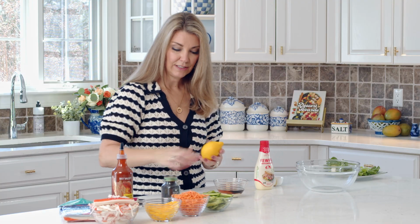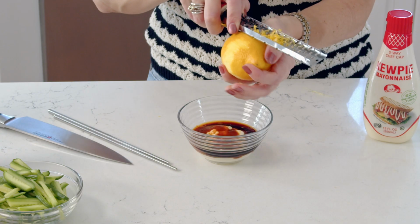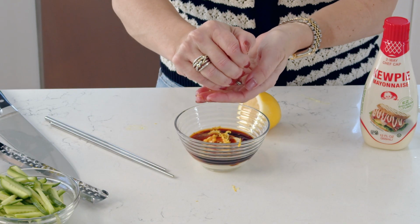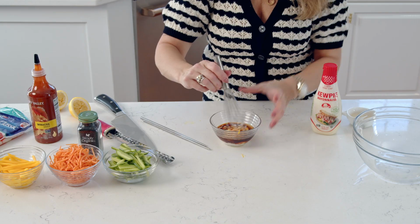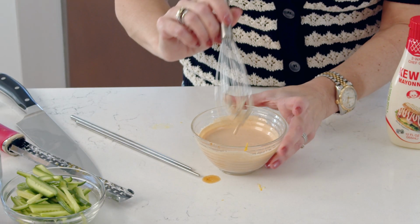and then the zest and juice of 1 lemon. So we're just going to zest this up. And then make sure you catch those seeds. Nobody wants seeds in their salad. Now we're just going to whisk this together until it's well combined. And that is your dressing.